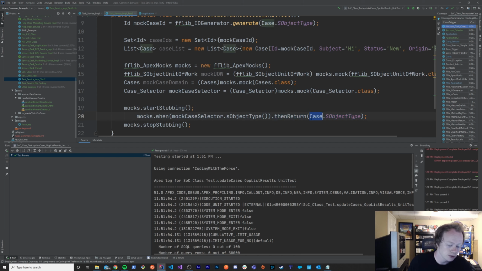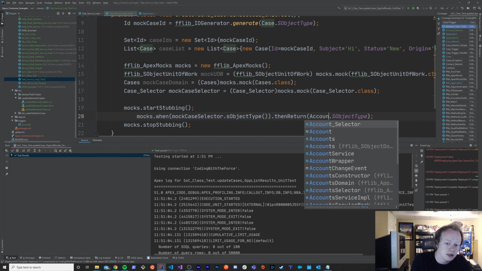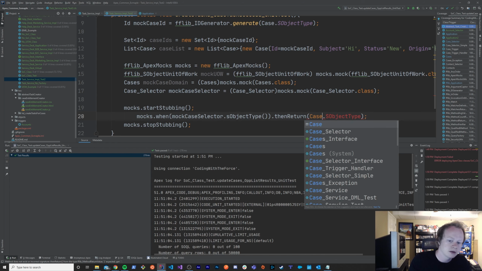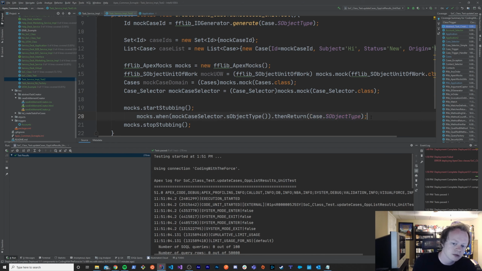If I wanted it to return a count SObject type, then I could do that. The code won't operate in this case. Well, it could depending on our scenario, but anyway, that's all it's doing. It's saying when we call this method, then return this value, more or less.